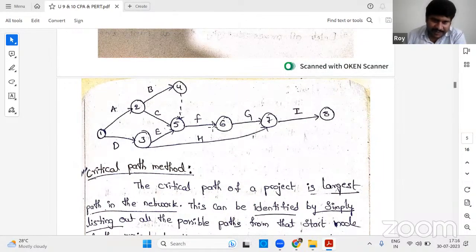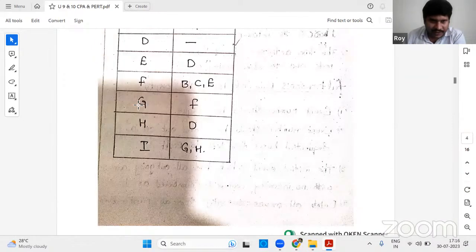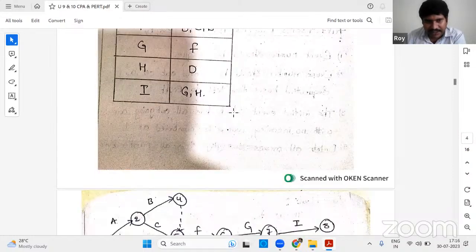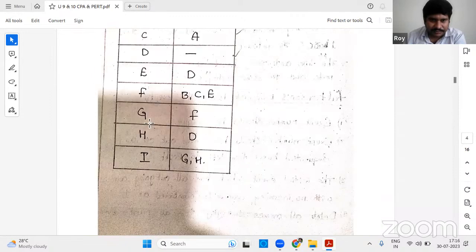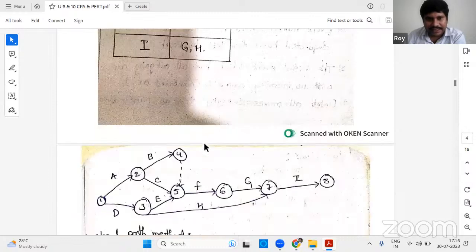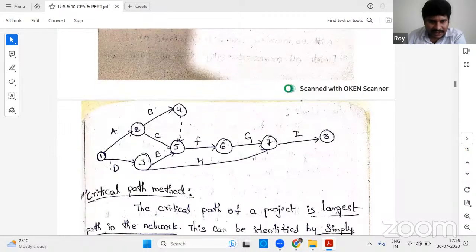Like that F came. Now which one is the predecessor for F? G. That means from F, G is coming. Okay, from F, G came. Next, H is already drawn, right? From D, H is coming. See, D ended here, and from there H is coming. I am drawing an activity from D to here, H. Why am I connecting there and joining here? Can anyone tell?